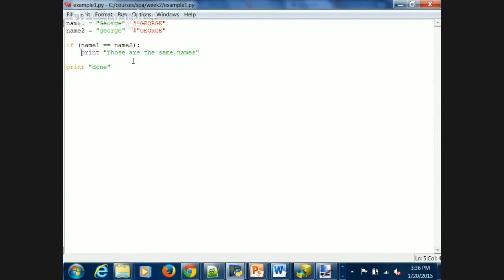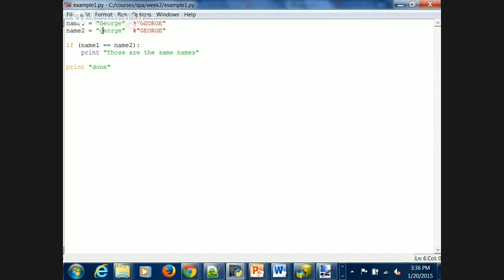In Python, it's everything after this indentation. If I come back out of the indentation, it'll still do that, but it's only going to do the things that are indented if this statement is true.